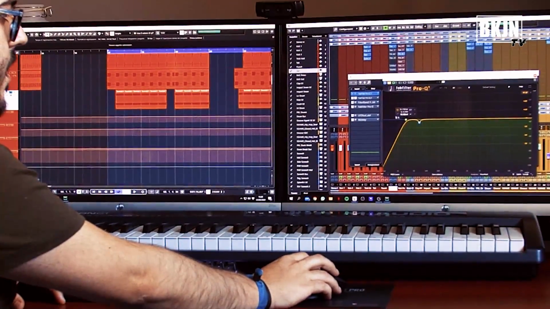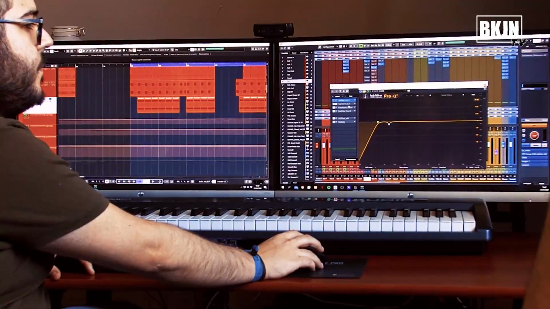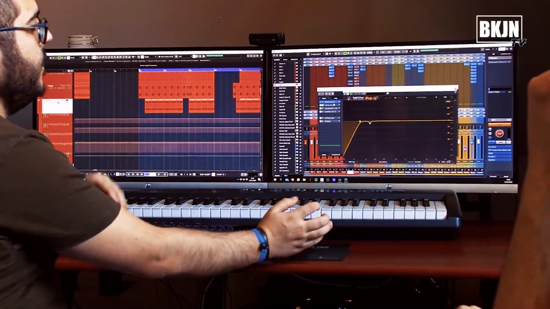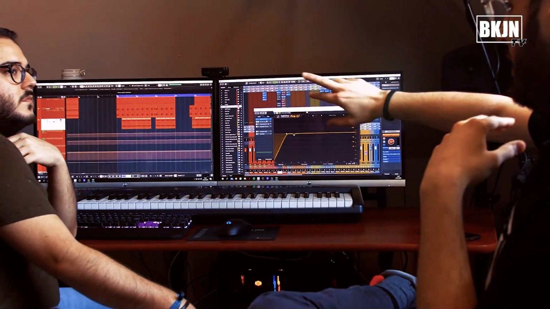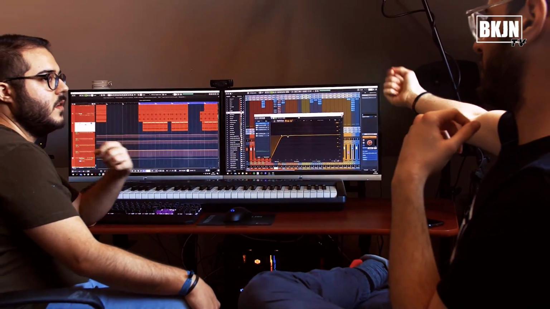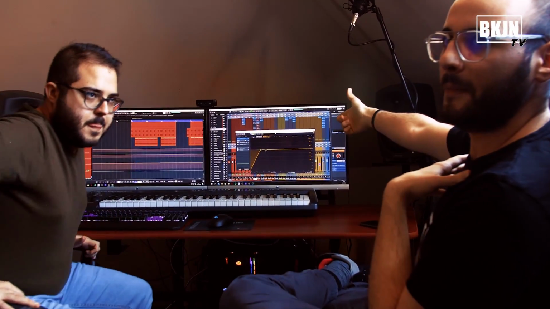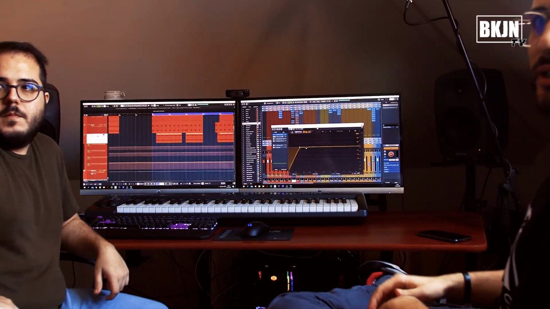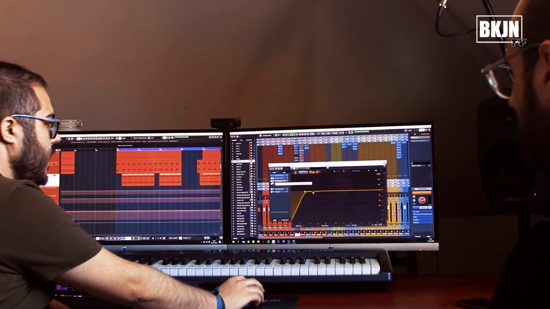Is there a specific reason why you add two Pro-Qs behind each other rather than doing the same thing in the same one? Yeah, because this one is with automation, and when the kick changes, the equalization changes. With the first kick this is bypassed, and later it changes. You have more freedom, more variation. Okay, so I'm the third one in the chain.